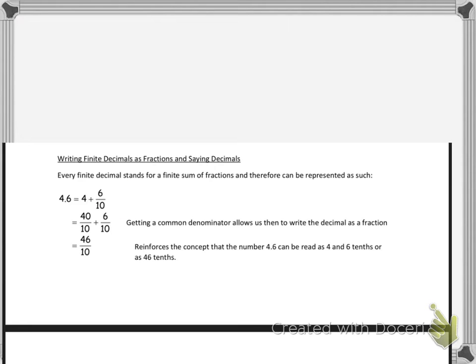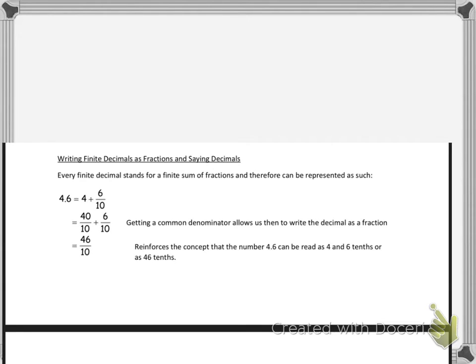So I just realized I put one slide in front of the other, so let's go back to this. So the concept that you have finite decimals, so decimals that come to an end. That finite is an interesting concept, I think, for kids who may not appreciate the infinite nature of some decimals, such as pi or e.